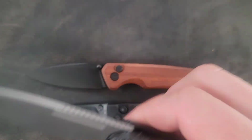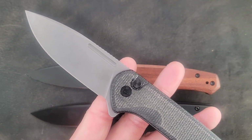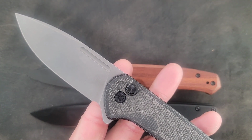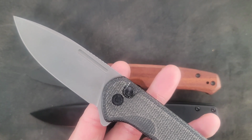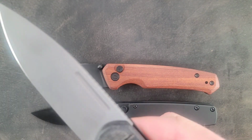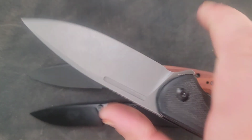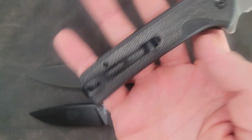Last, the Civivi Conspirator. Now this is a pretty easy decision for people that don't have that 3-inch blade law or don't care, not recommended, also not legal advice, just whatever, right? But if you don't care about that 3-inch blade law or you don't have it, this is probably one that you guys are going to pick up. In my opinion, the most neutral ergonomics. It does have the ambidextrous pocket clip.